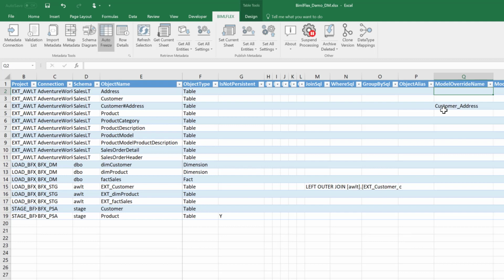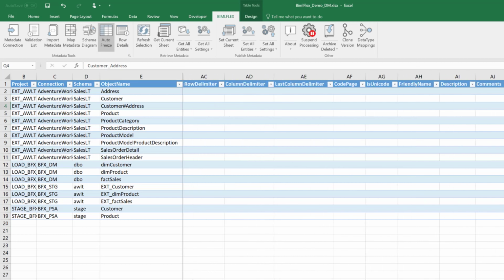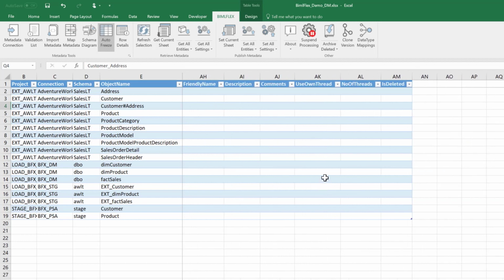And you can choose whether you apply it in your staging layer or whether you just apply it in your data mart layer. Anyway, what I've done here is overwrite the name of my target object. And then lastly, I'm going to go on this object here called addresses, and say that's a fact table. It's a very large table, so instead of running it to 2 files, I'm going to run that to 8 files. So you have this sort of sliding scale of logic here that you can apply.